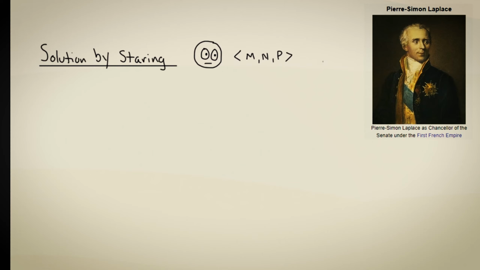My experience is that this is the most popular way for students to find potential functions, is really just stare at it until the answer comes to them. I think that you can do this too with some simple cases. So let me just write down some simple vector valued functions and see if you can try solution by staring.